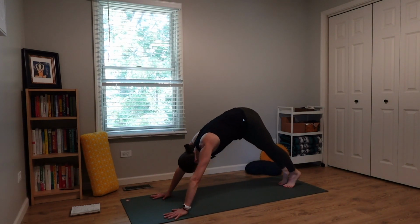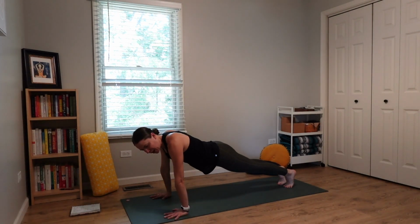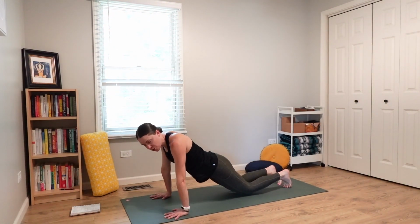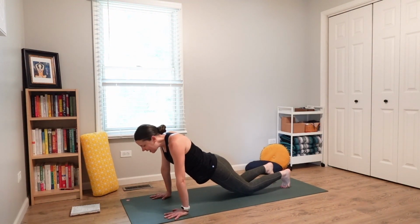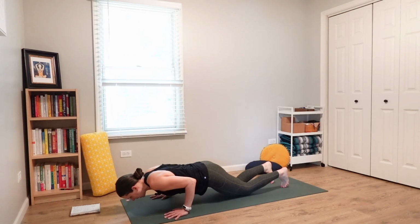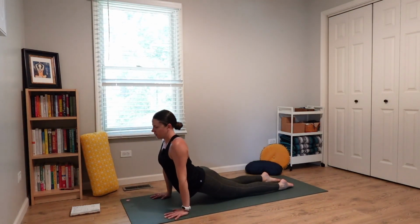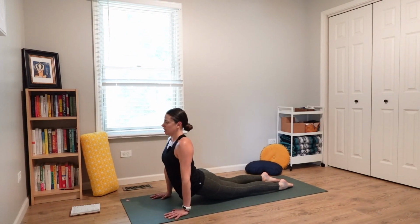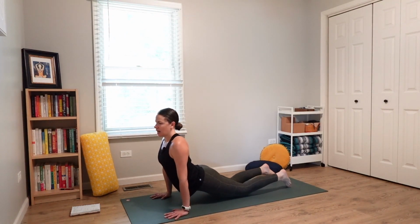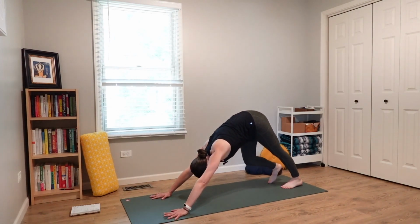Inhale, shift it back forward, high plank pose. Stay for that breath out. Stay with straight legs or drop your knees down to the mat. And inhale, take a gentle shift forward, shoulders past your wrist creases. Exhale, lower halfway down, chaturanga, elbows in close. Inhale, upward facing dog, heart shines forward, thighs can lift off the mat. Exhale, roll over your toes, hips go high, downward facing dog, full round of breath.